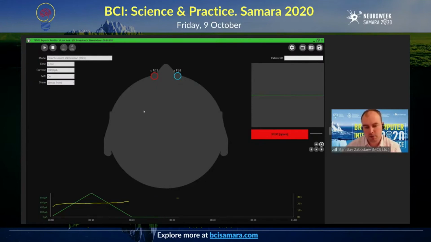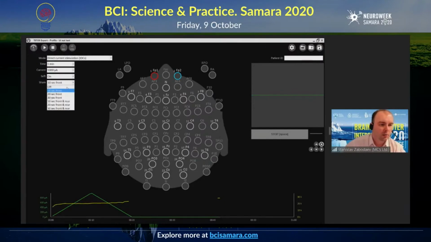Then at the end, you will have a certain period again when we do apply direct current so that the patient believes that they have undergone a stimulation procedure. I see that I do not have a lot of time left, maybe about 10 minutes or so, so let me finish with the software demo and then I'll be answering your questions.